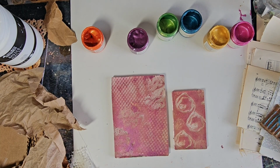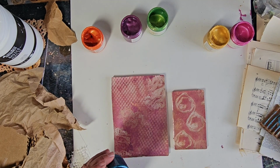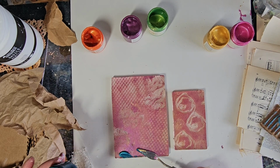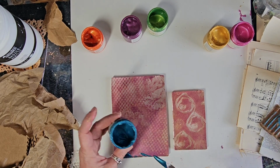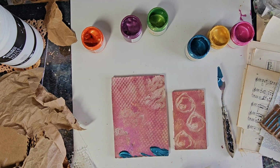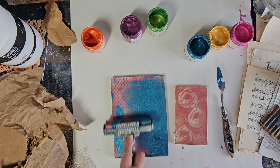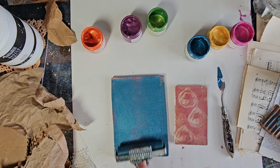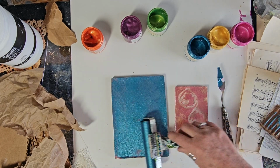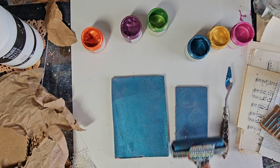So what color to use? I think I actually want to use the Rainstorm. Now, another thing that you need to know about using perfect paints is that the paint is semi-translucent. It's not transparent. It's not opaque. It has just this little bit of see-through quality to it.